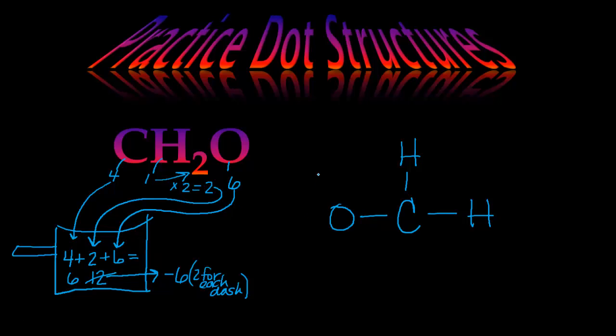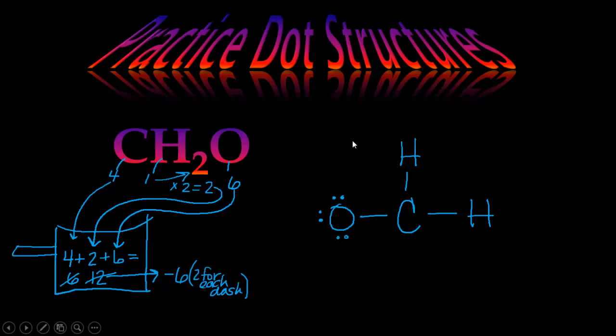So I'm going to take those remaining electrons and put them around the outside. Now hydrogen, once it makes a bond, it's one of our exceptions, it doesn't want any more electrons. So I don't have to worry about this hydrogen, and I don't have to worry about this hydrogen. So what I'm going to do is put my remaining electrons around oxygen. So I'm going to, this time, kind of throw that Hund's rule idea aside, and I'm going to pair them up. 1, 2, 3, 4, 5, 6. So now I have used my 6 remaining electrons in my pot.